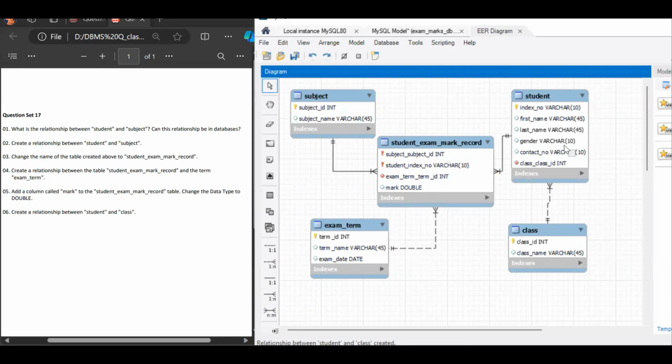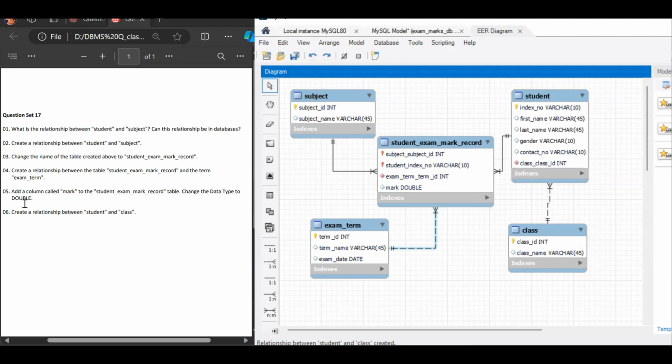As the second question, we had to create the relationship between these two tables, and as the third question, we had to rename this table to student exam mark record. As the next question, we had to create the relationship between this student exam mark record table and the exam term table. One exam term can have several exam mark records of several students, but one student can have only one mark from one subject for one exam term.